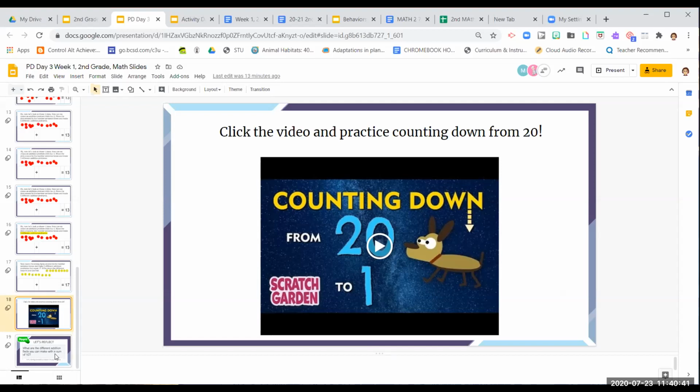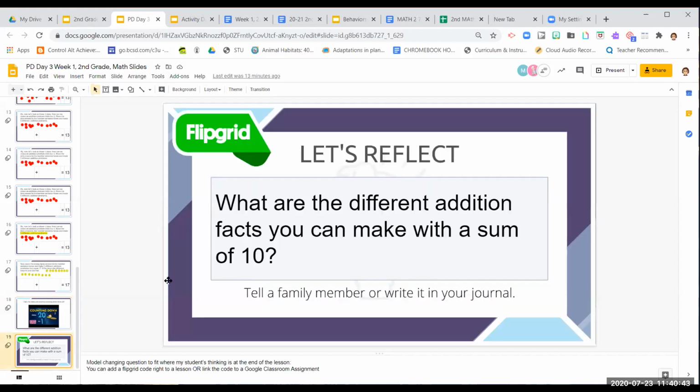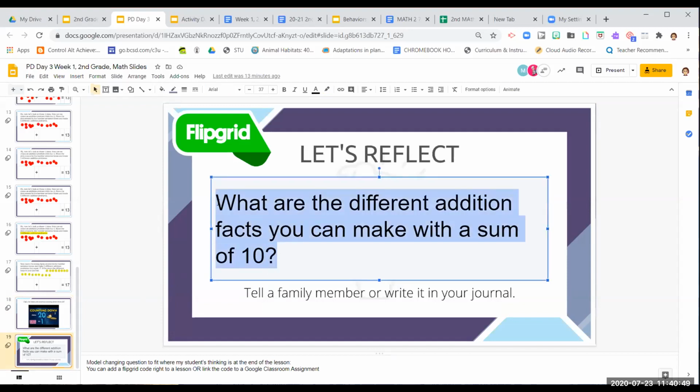And then we end with a question, which in this case is one we added as a team, me and Stephanie, because it fit our lesson. And we said, what are the different addition facts you can make with a sum of 10? I think before the question asked, how did you act like a mathematician? And Stephanie and I were like, well, that's a good question, but my students at this point of time don't know what a mathematician is, so that question wouldn't be good. So we really say change the questions, change the lessons and the numbers, duplicate things to fit you, because when you're comfortable with the lesson, it will be easier for you to teach.